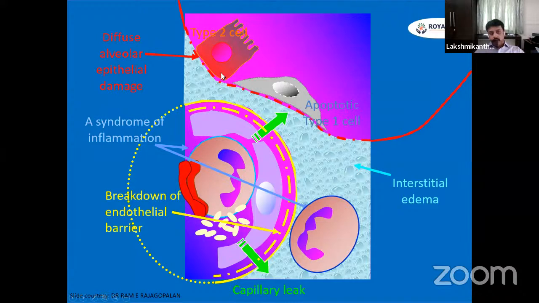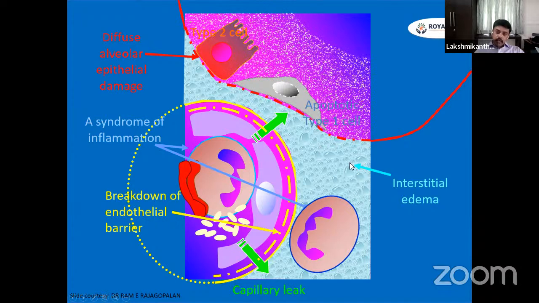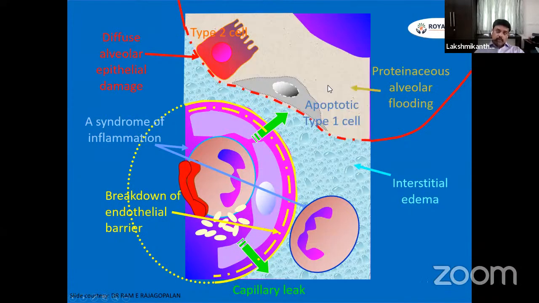What happens when this diffuse alveolar epithelial damage increases as a part of ARDS? This fluid enters into your alveolus, so the alveolus gets flooded. Most of the alveoli get flooded with fluid, and those alveoli cannot take part in the oxygenation process. When it is filled with fluid, the oxygen cannot come to the alveolar epithelial level to get transferred into your capillary. So the more lung is flooded with fluid and affected by ARDS, the more is your oxygenation problem.